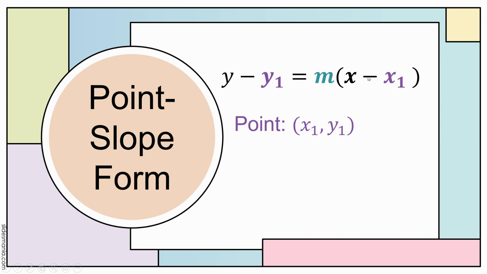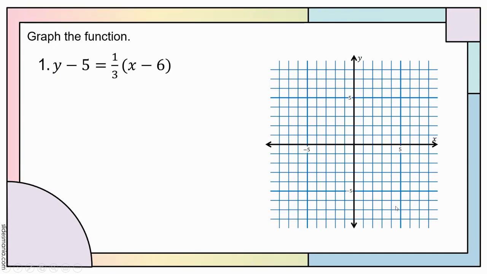So I'd like you to note that we have this minus sign in front of x1, but we don't have that here in the point. We have this minus sign in front of y1, but it's not a minus sign in front of y1 in the point. So what that's telling us is that it's going to be opposite signs for both of those numbers. And then our slope is m, just like we've used m to denote slope before. That stays the same. Slope still tells us the change in y over change in x.